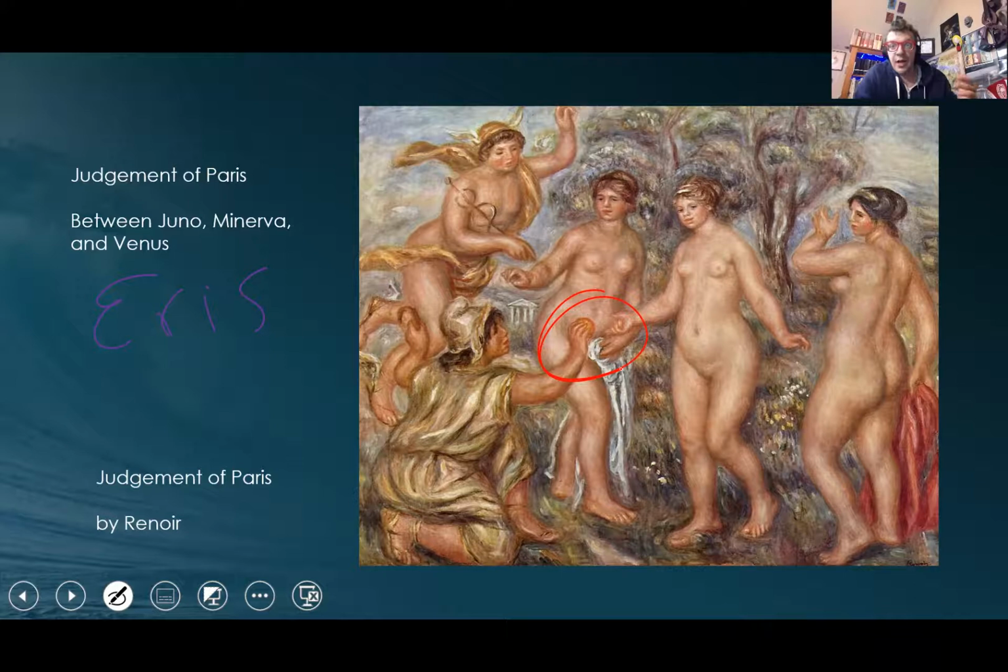But three in particular claimed the right to be the fairest. And those goddesses were Juno, Hera in Greek, Minerva, Athena in Greek, and Venus, Aphrodite in Greek. And they couldn't settle the argument. And so they decided, you know what, we should go ask this Trojan dude what to do. And everybody's like, yeah, great. We love the idea that Paris can decide. Let's go find a youthful prince who's currently shepherding on a mountainside to figure this out.